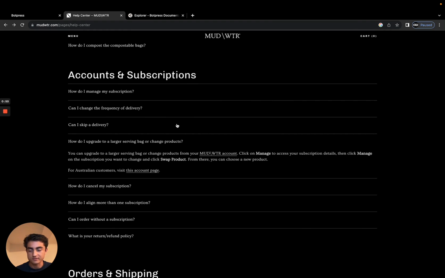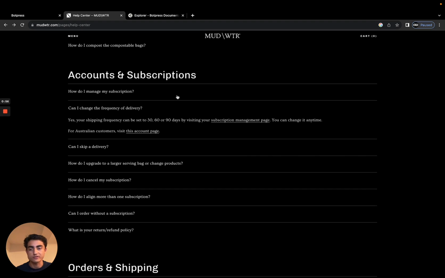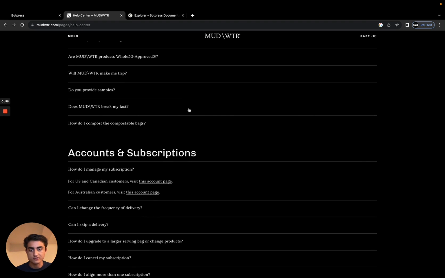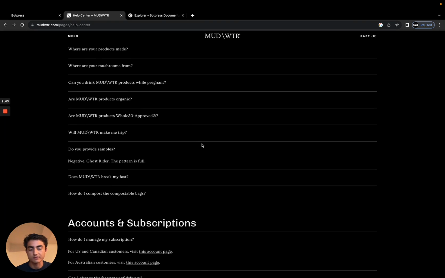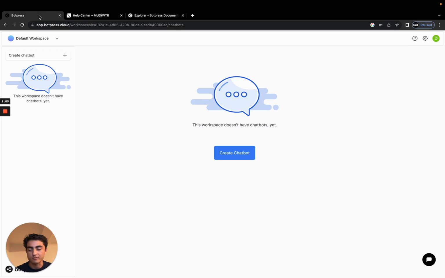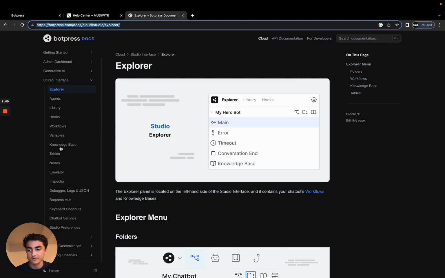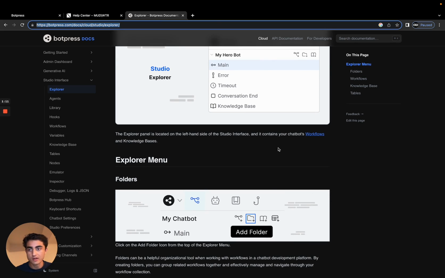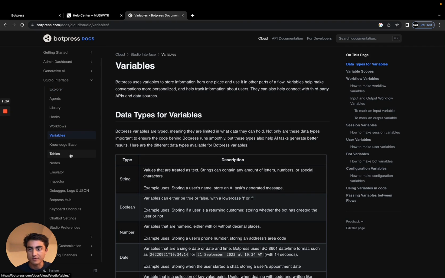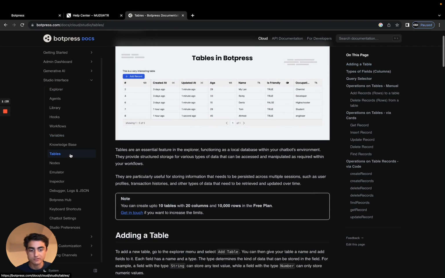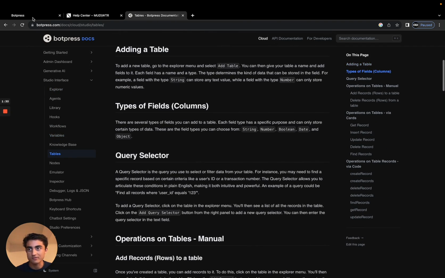and essentially use this data to help answer any customers' or potential customers' queries or questions they may have, just as you normally would with other semantic retrieval systems that we've looked into. Again, we're just going to be doing it with Botpress here. So I definitely recommend you check out their documentation. There's a lot of juicy stuff in there. Definitely check out the different elements, tools, workflows, hooks, etc. You'll get it once we go through this more.